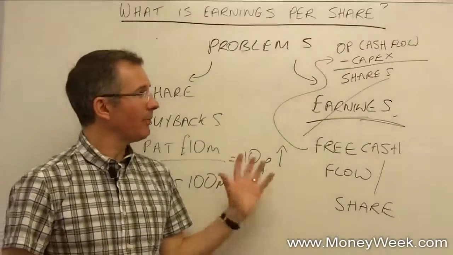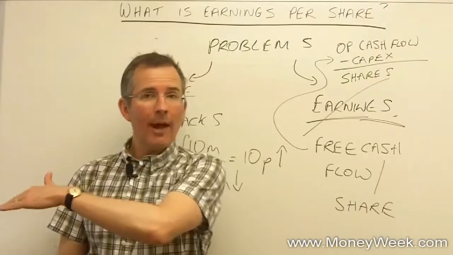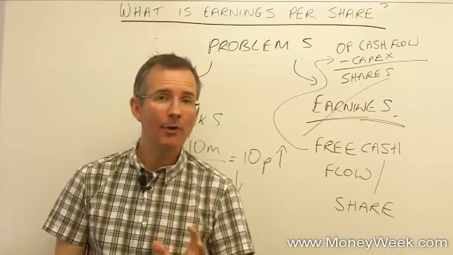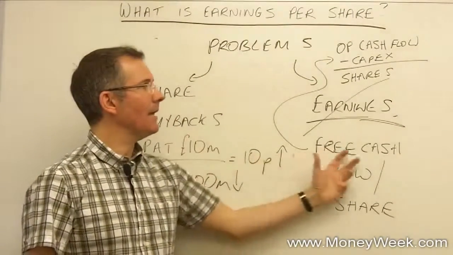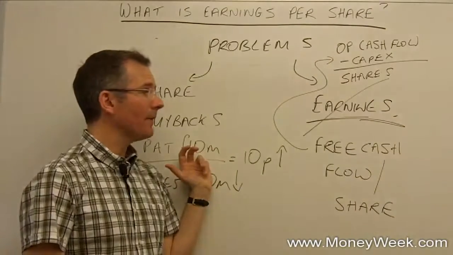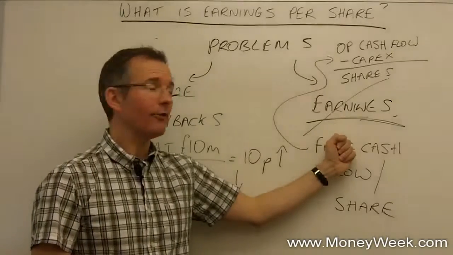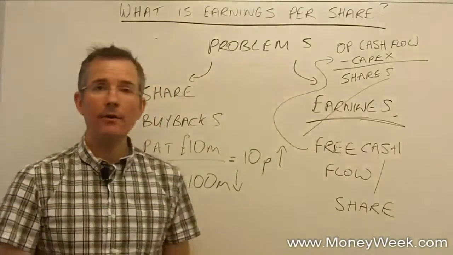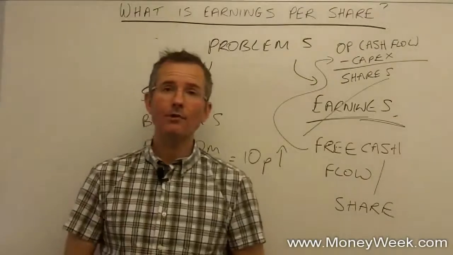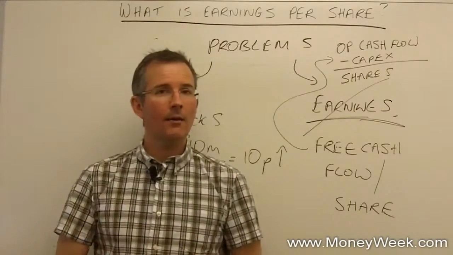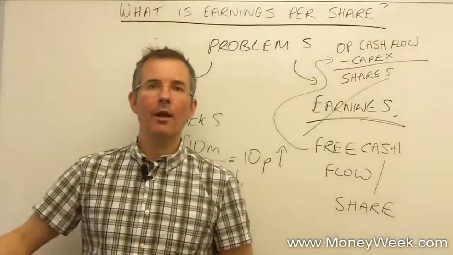So, earnings per share is the one that's published, it's the one that people talk about a lot of the time, and frankly, it's not a bad guide to how a business is doing over time, and it is a key component of the price-earnings ratio. But be a little bit careful, it can be influenced, should I call it that, by things like share buybacks, by decisions made about depreciation and amortization in the profit and loss account, for example, and therefore you will find some commentators switching to another measure, free cash flow per share, on the basis that cash flows are a little bit harder to tweak by the directors, and perhaps it's a truer measure of the business's underlying performance.